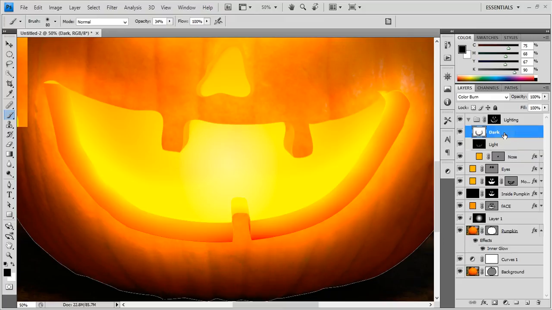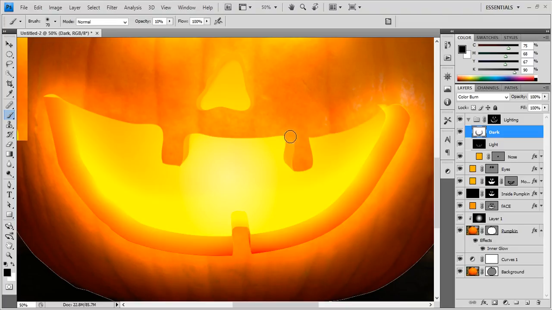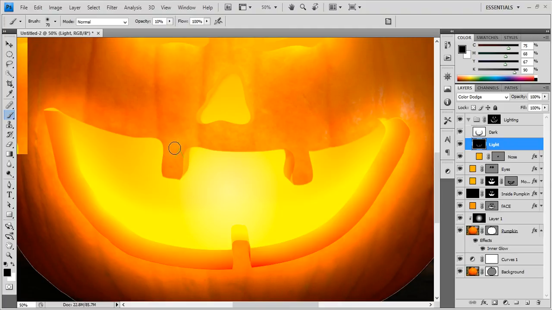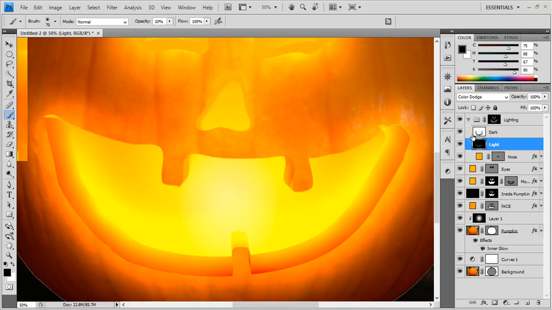So we'll just do these teeth over, starting with the darks, and set my opacity down to 1 or 10%, is what it is. And yeah, just come in and, you know, it doesn't have to be exactly right, that's all right. Oh, that's light. I'm not going to do any darkening there. I don't want it to go too dark so that it's drawn away from the edge, because that just doesn't look normal.